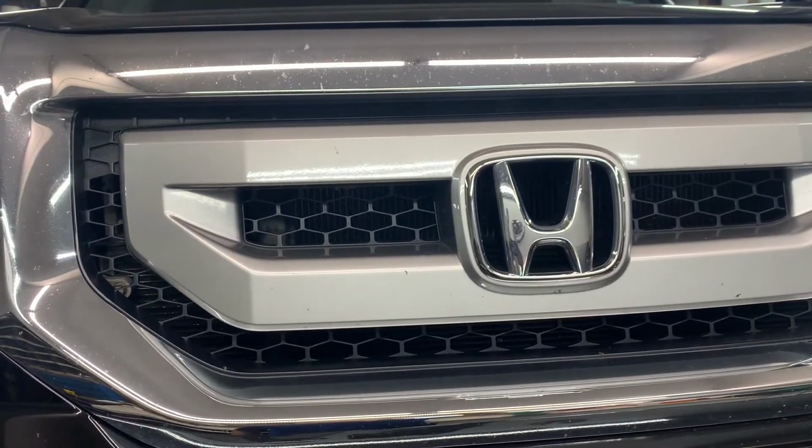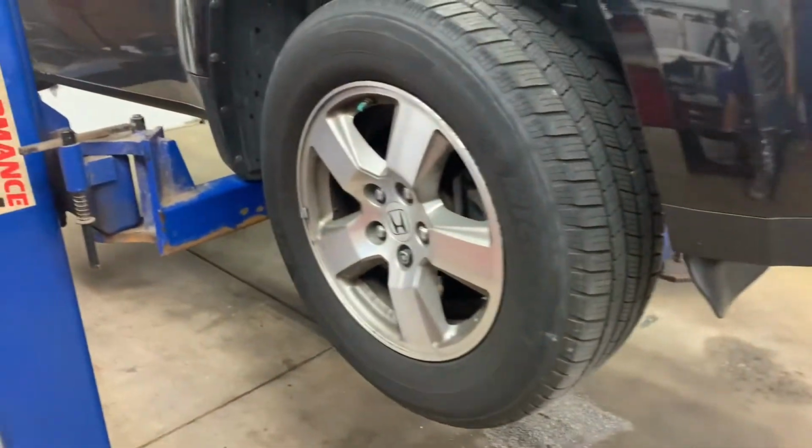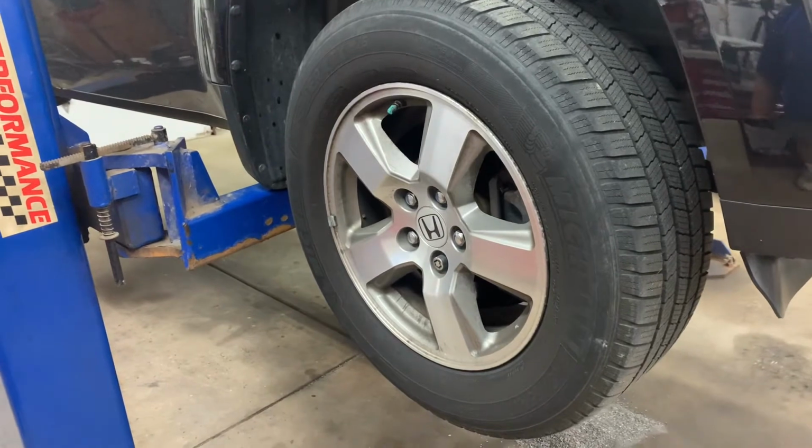Got a 2013 Honda Pilot. Gonna do front brake pads. First, you want to get your wheel lock key.